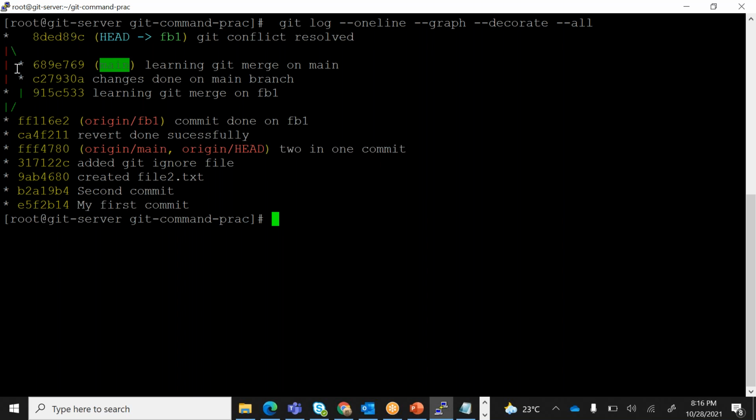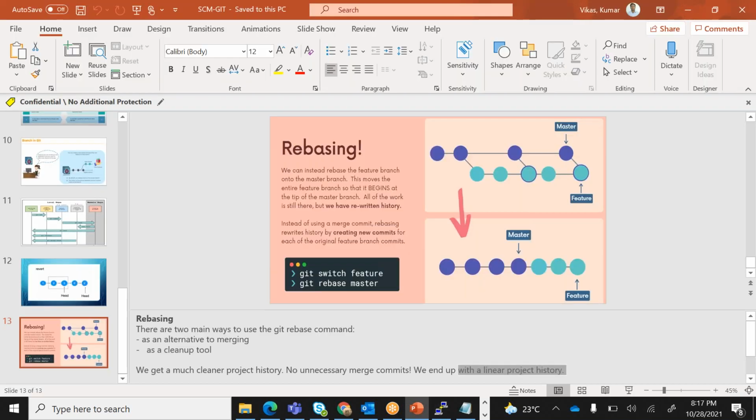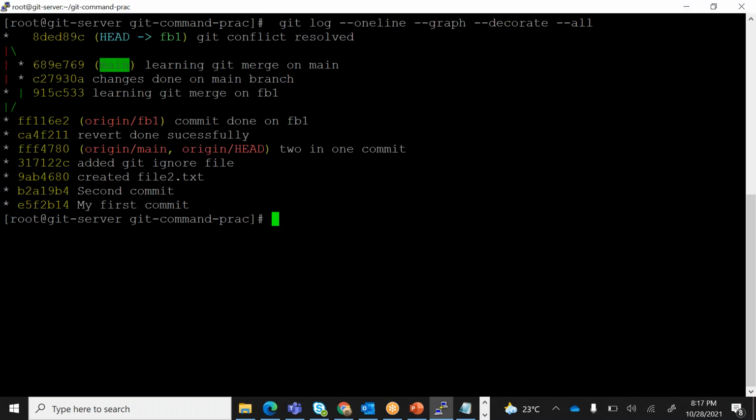This merge will merge the changes and you will have the latest changes, but the problem is that the structure will not be linear. The history will never be linear. So if you want a linear project history, always go for rebase. But if you're not concerned about the history and where it is landing, then you can go with git merge. But whenever there is a merge conflict, you have to sit and resolve it.